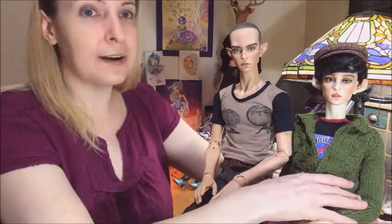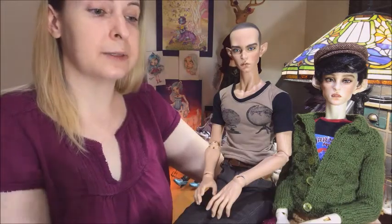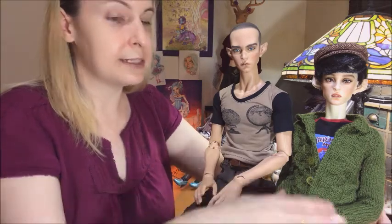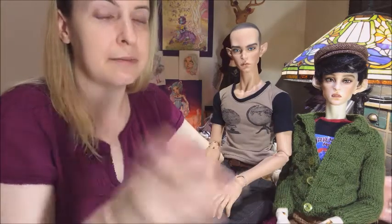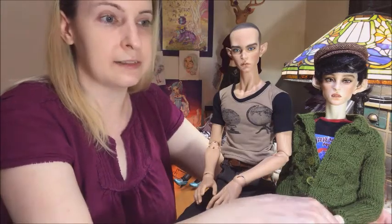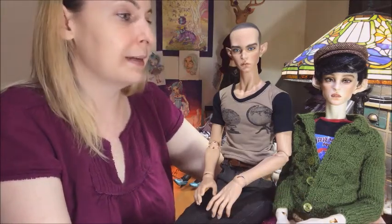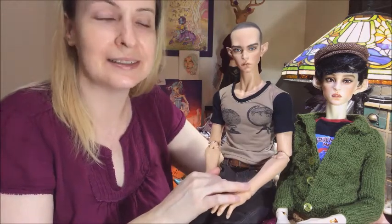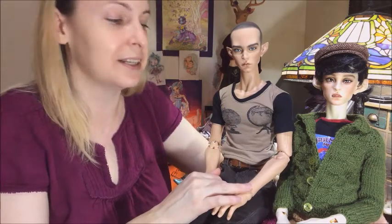and Stephan is younger. He's friends with Ed, the deer, and he's a deer person. He is a skinwalker and can transform into animals or partial animals, and it's very different from the were people. They're both transformation type magic, but it expresses itself in different ways, I should say. But like I said, I never ever thought that I was going to have a werewolf character. It wasn't something that I sought out, but it's kind of happened, and I just love it. I love how those things happen in the doll hobby.